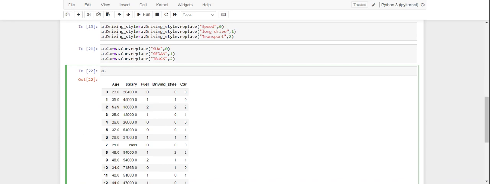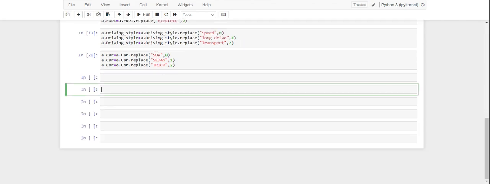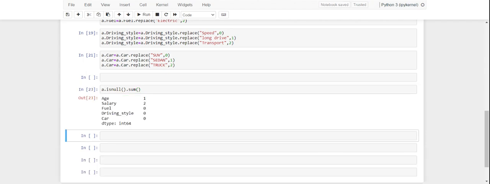If I want, with this particular syntax, I can easily replace my salary, equals this dot replace, NaN values with zero. But instead of learning this syntax now, let me teach you something new: filling your missing values. First of all, you check for the missing values. This is the syntax for how you check missing values. See, in age there is one missing value, or one null value.